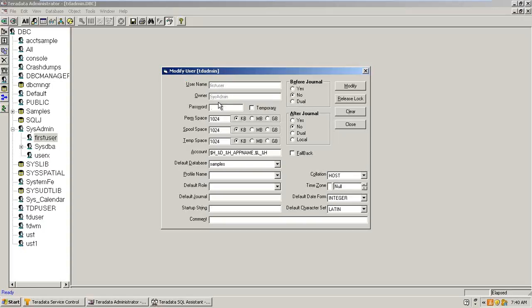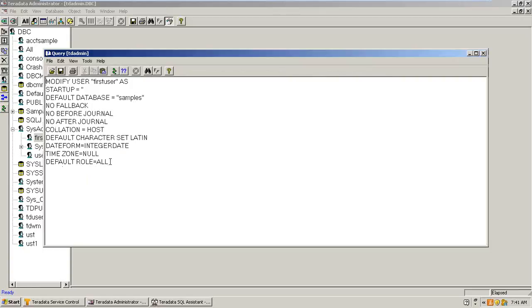So these are read-only fields. Now all these options you can change. You can change the password, the spaces, the account strings, the default database, profiles, roles. See the role?